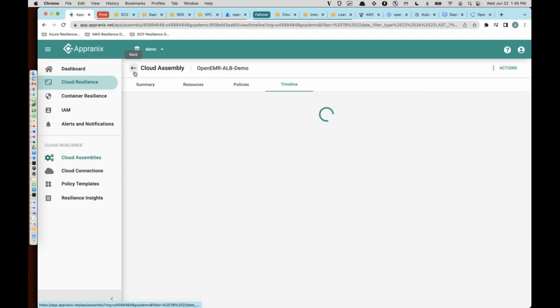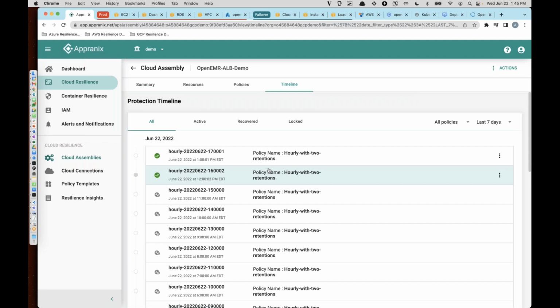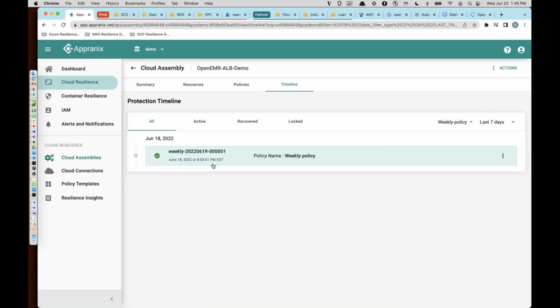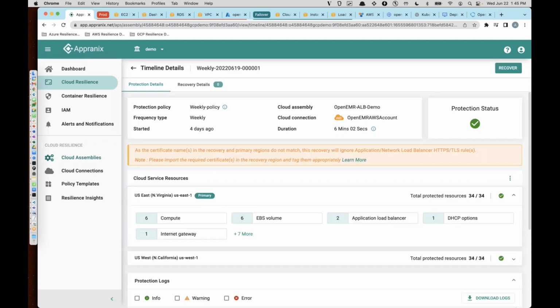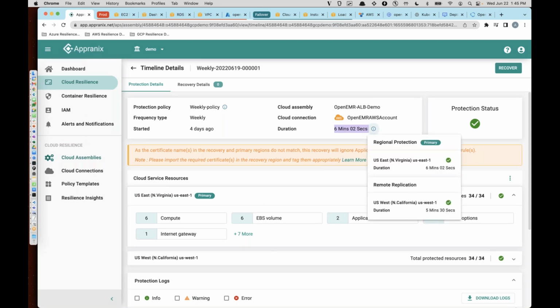Assume that you ran into a situation as of an hour ago. Everything was running just an hour ago, or it was running okay a week ago, right? And look at my RPO. The same region is just 6 minutes, the entire application environment, and copy to another one, it takes another 5 minutes.